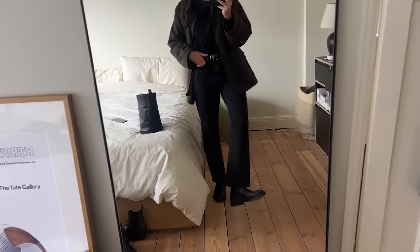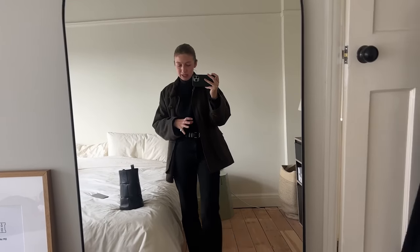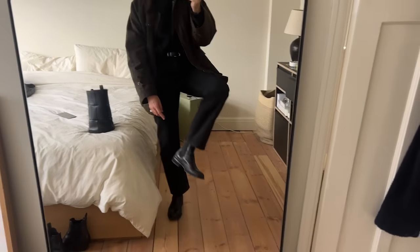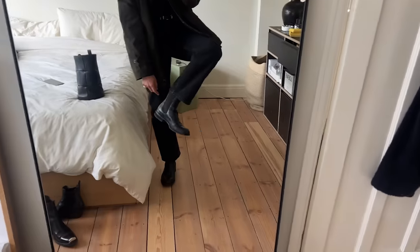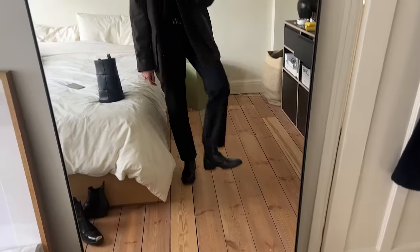And then these boots are from The Row from last year. I cannot remember what they were called. I want to say they were called the Garden Boot. Was it the Garden Boot or the Grunge? I think the Grunge was the slightly looser, slouchy version. They're very good for rubbish weather because they have this rubber bit all around the bottom. They're basically a traditional Chelsea boot, but with a chiseled toe and then that rubber bit. And then my Callie Studio patchwork bag and an umbrella.